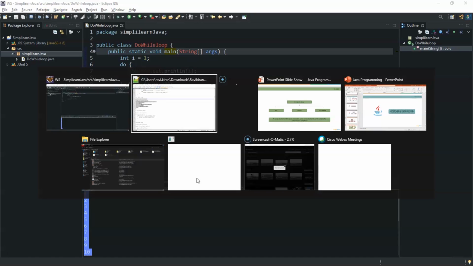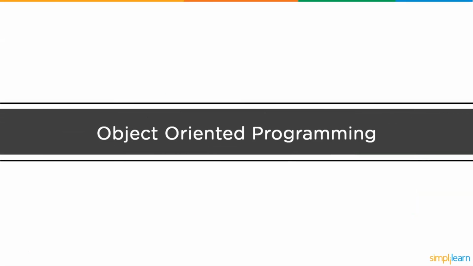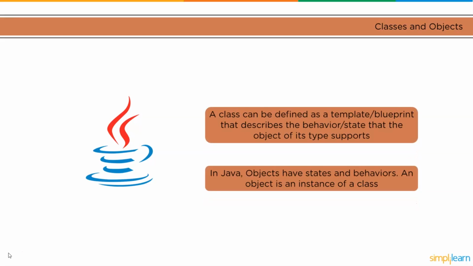So basically the next topic is the next segment in our tutorial, that happens to be the object-oriented programming in Java. So before we begin with the object-oriented programming concepts, the first major things that we need to learn are the classes and objects. So the whole object-oriented programming concept revolves around these two basic fundamentals, which are the classes and objects. So what exactly are the classes and objects? Let's learn them through a definition.